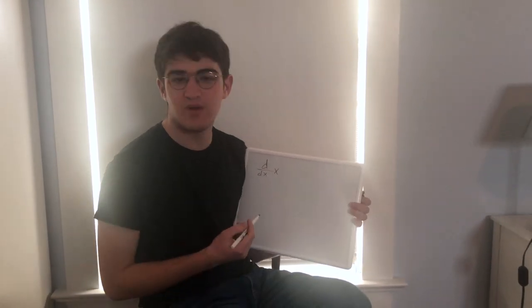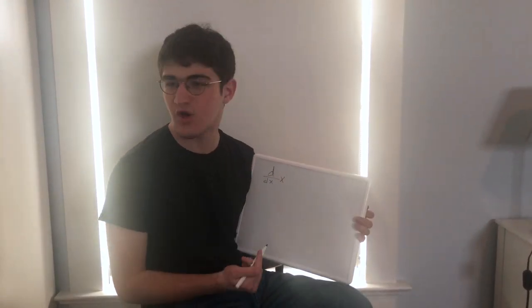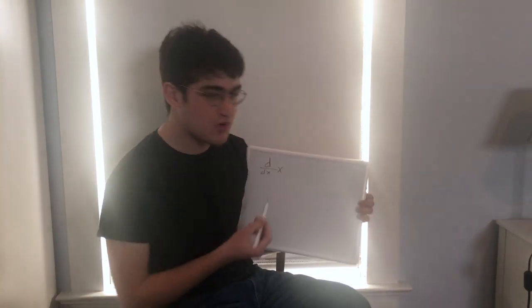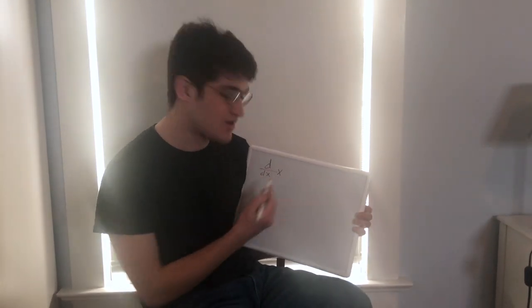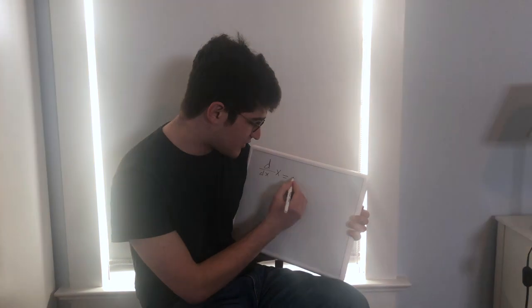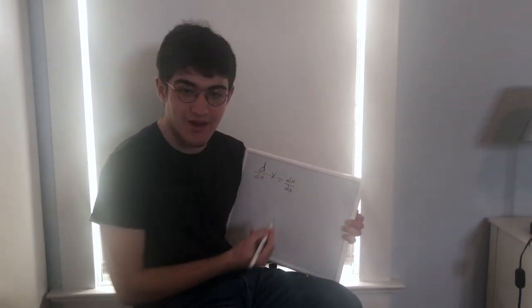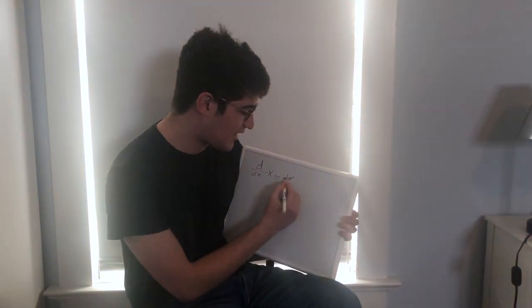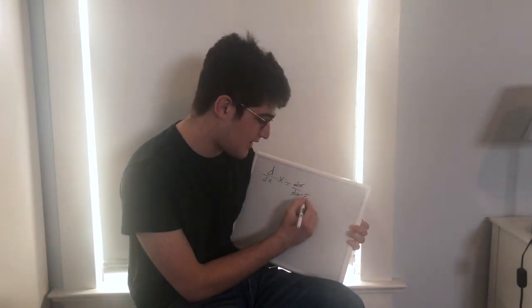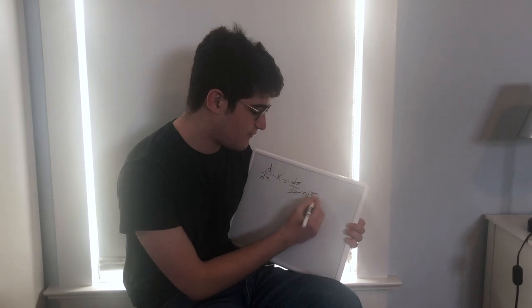So this first technique we're going to discuss is one you may have learned in school. This is called the product rule. So we're going to take the product of d dx and x, and that's just going to be dx. We're just multiplying the numerator by x, and we can cancel out dx and dx, and all we're going to have is 1.